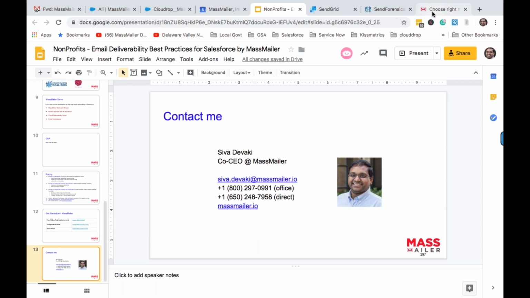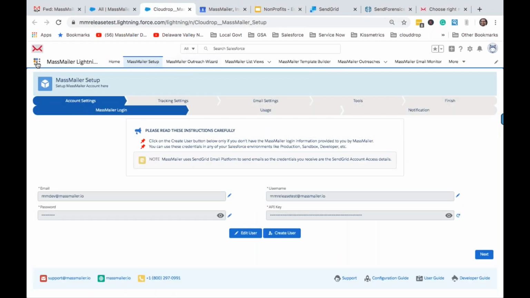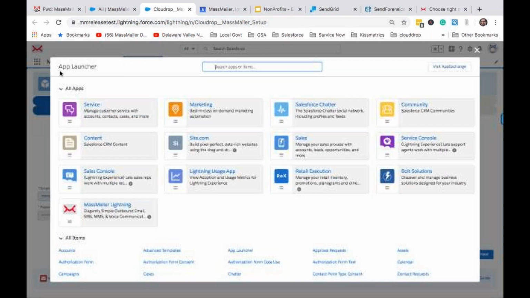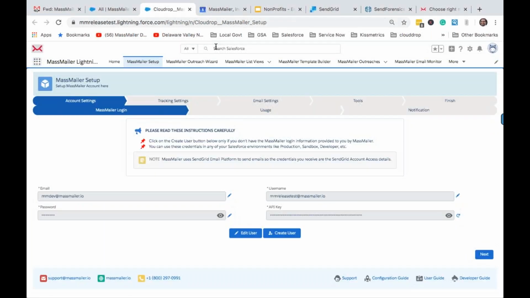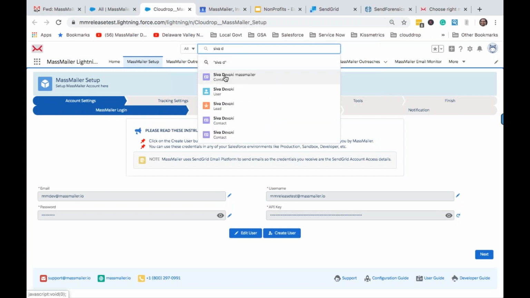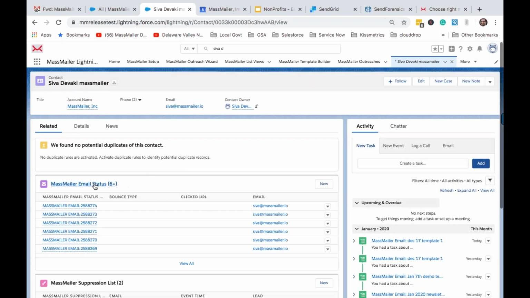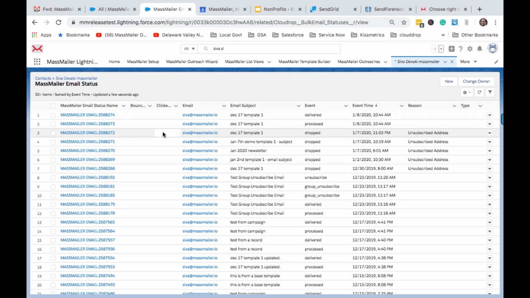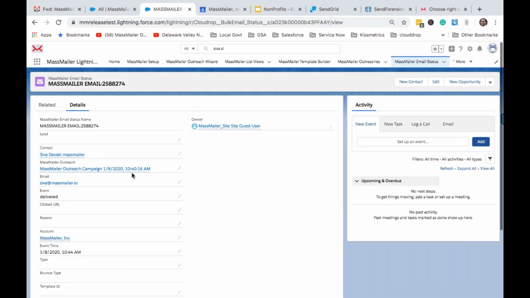If we wanted to link email campaigns to individual contacts, do you have a contact ID? Is there a way we can look up the contact ID that goes along with the results, to see if they opened or clicked on specific emails? Oh, yeah. So I was showing you that. Everything is tied together. Let's say you go to the contact and it has an email status value such as open. You open the status record and it is interrelated to the campaign that you ran and also the contact it is related to. And if it is related to an account, it will show the account as well.